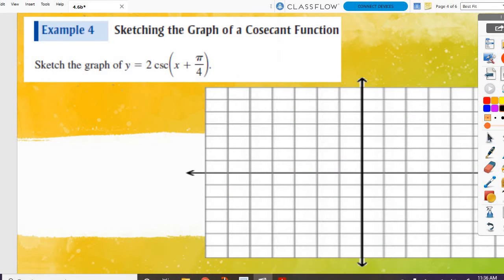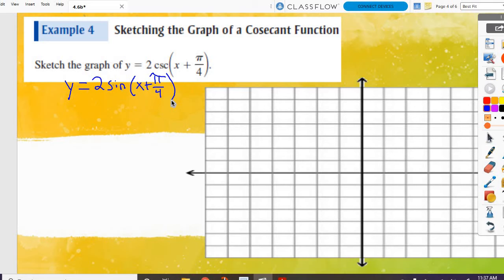Okay, so when we're looking at these examples, we start with 2 cosecant of x plus pi over 4, right? And so like I said, instead of trying to think about, okay, what's the cosecant graph going to look like, we're just going to go ahead and look at our sine graph first. So we're going to look at what we call the associated sine graph. And basically, I'm just going to change the function to sine instead of cosecant. Does that make sense? And then we're going to graph it just like we have been graphing our sine and cosine. Nothing about that really changes.